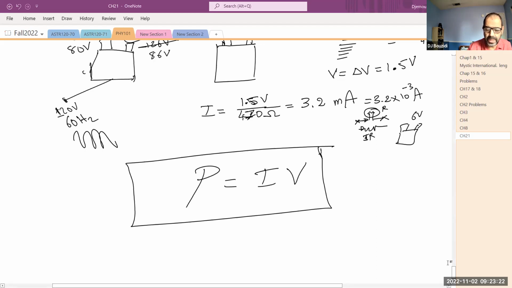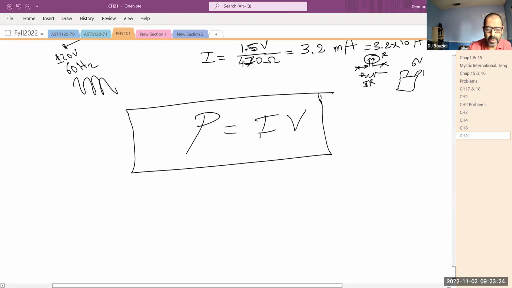Now, when we discussed last time, we discussed the power, and the power is related to the voltage via this relationship, meaning this is the power. This is what we discovered in mechanics. The power is in watts. That's the unit for the power, or joule per second if you really care about it. This is in honor of Mr. Watt, who did a lot of work in this area, and this is in honor of Mr. Joule.